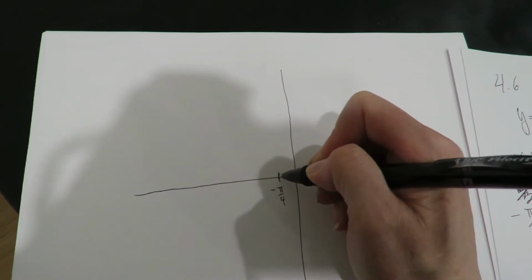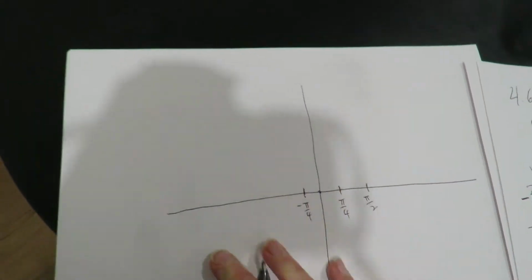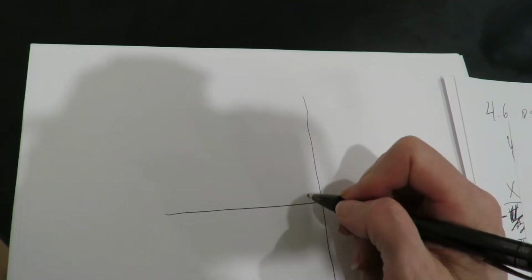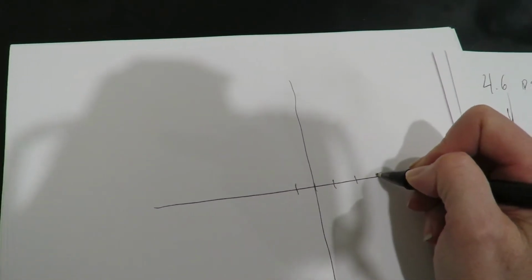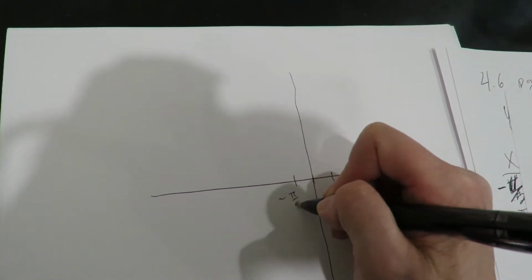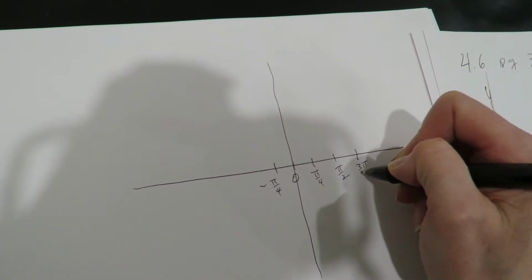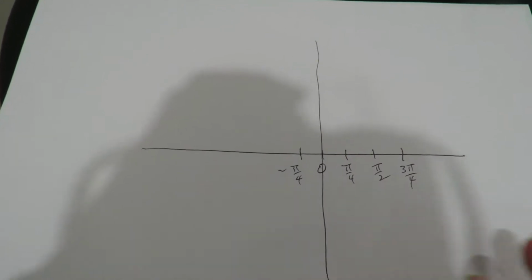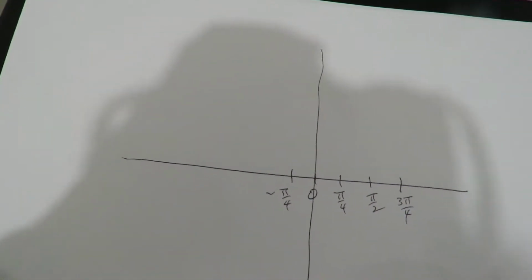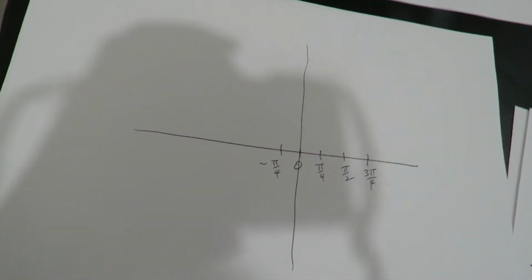So you're counting 0 this time, so the width from here is the same as the width from here. Okay, that guy's too far. Hold on. I don't like that. That's too far. If I'm going to ask you to walk the talk, I got to walk the talk. All right, so let's see here. So we got a VA at negative pi over 4 and 3 pi over 4.